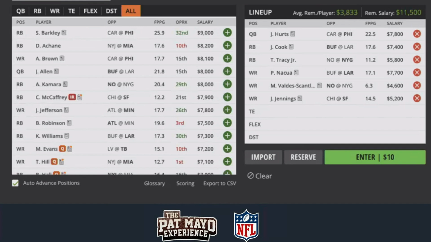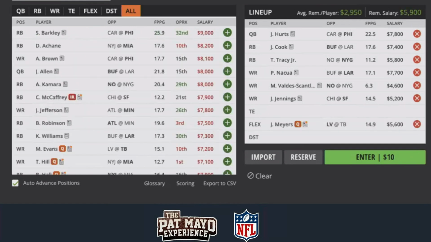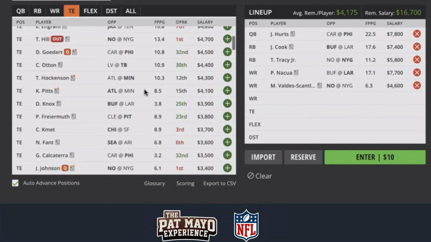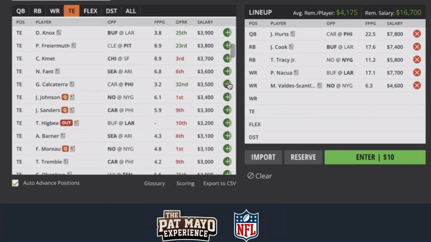And then we put in Valdez-Scantling. Now, do you want to do a Myers? I was going to say Myers, Otten. No, we only have $1,500 left. That doesn't work. I was going to say Jennings, Otten, Myers, but that does not jive. I was going to try and do Garenda. You need a cheap tight end for this lineup. Even with Garendo, it doesn't work. Well, we can fix it. Just wait. Garendo's too expensive, you said? Yeah, 1,300 though. You've got to just find it.